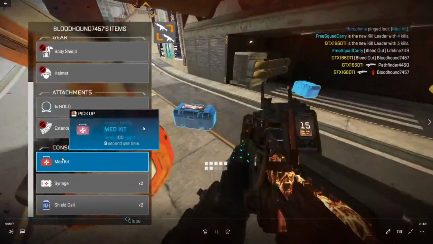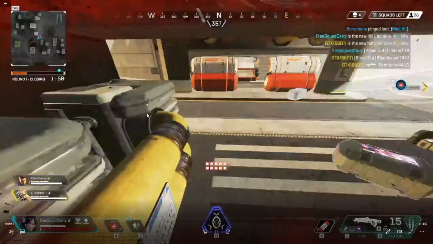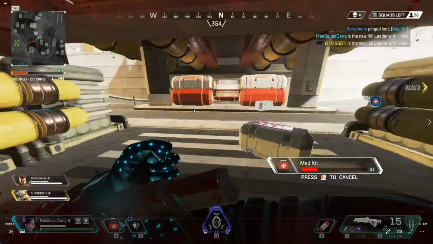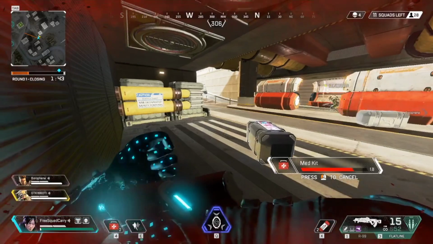So at that point, you have to be in the mindset, okay, I'm going to die here. There's no other way. So just output as much damage as you can. So hopefully your teammates will be able to finish your kills. Or your eliminations, I should say.